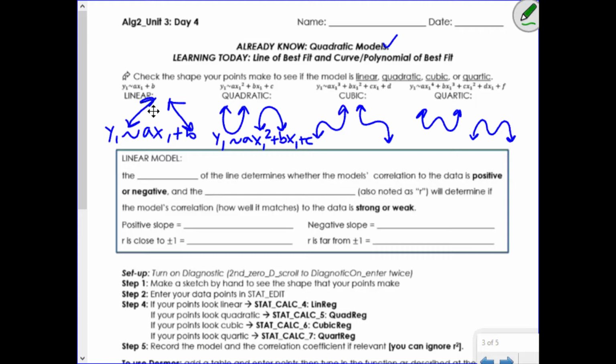And they're going to get longer, so just try to write smaller so you can do it all. For cubic, you're going to write y sub 1 wiggle a x sub 1 cubed plus b x sub 1 squared plus c x sub 1. Oh, I'm going to have to put a power for that one. Sorry. Just x sub 1 and then plus c.